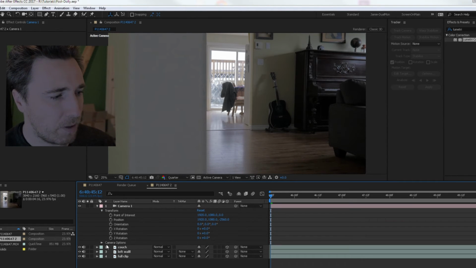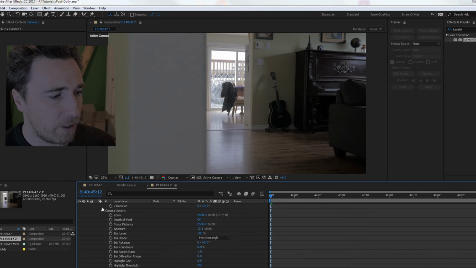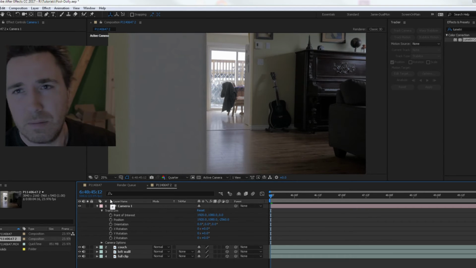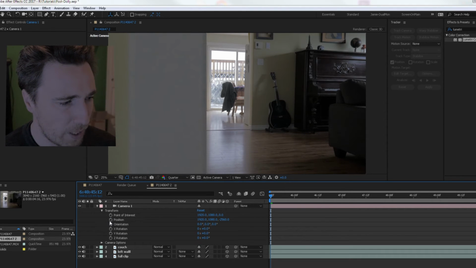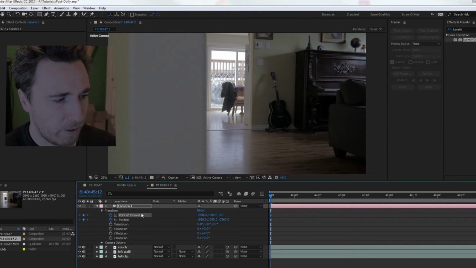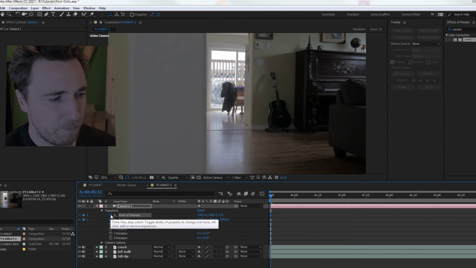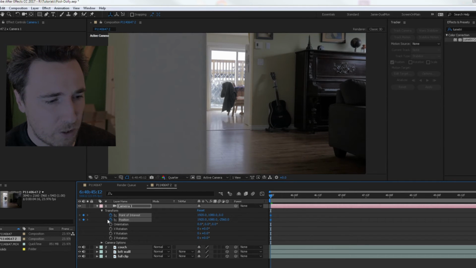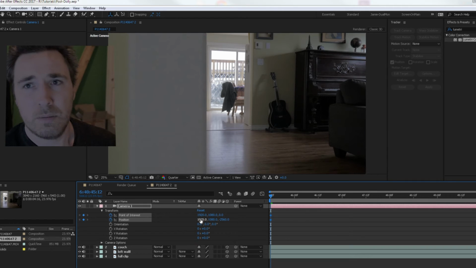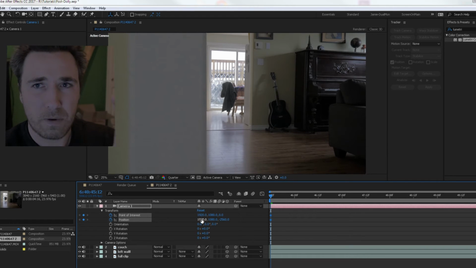So we're going to open the camera settings. We're going to keep the camera options the same. You can work with depth of field and stuff, but for now I'm just going to be using position and the point of interest, a little bit of the X, Y, Z, but mostly the point of interest and the position, just to get what the dolly shot is going to look like in the end. So the first, I've set two keyframes for the point of interest and position, and I'm going to push this as far off frame as possible to start.